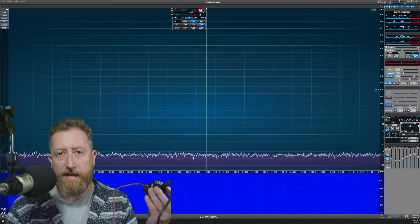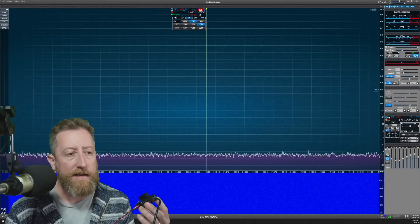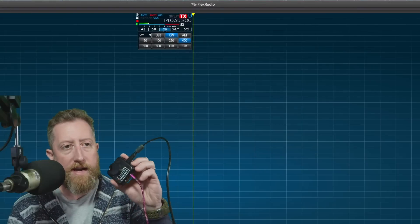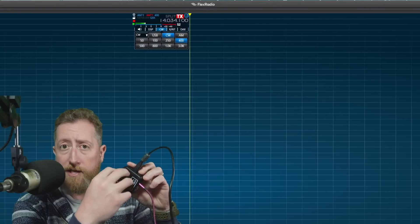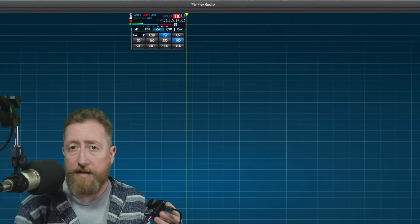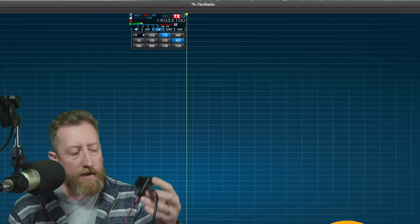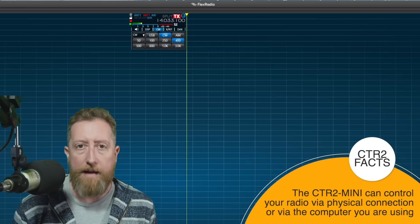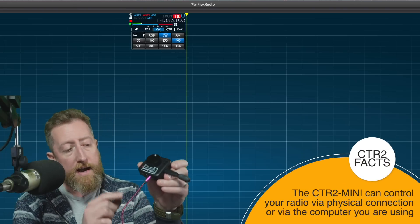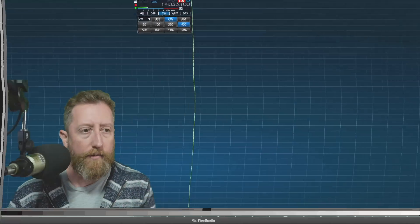In the simplest sense, it's as easy as plugging in a USB-C for power. With it connected, I can go in and change my VFO — scroll this around — so it's like having a remote VFO. For Flex Radio users with a shack setup, this is pretty easy to use, and if you add a tip-ring-sleeve connection for your key, you can go straight to paddles as well.